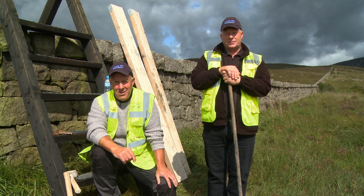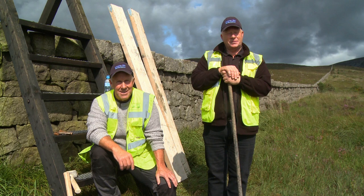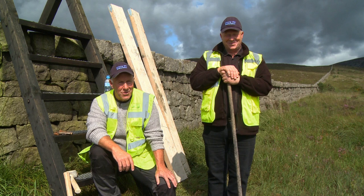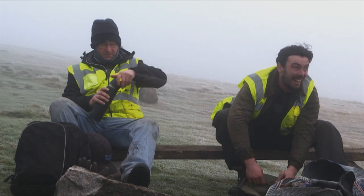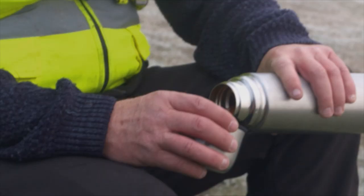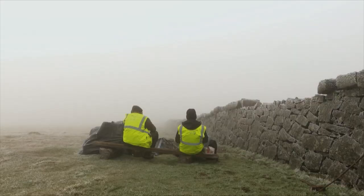It's different than any other building site. A cup of tea at 10 o'clock in the morning on the side of the top of Slieve Binnian on a lovely summer's day — the tea tastes very special. Very special. The views and scenery — we had some beautiful days up there. And even on the bad days, it was still nice to be up there.